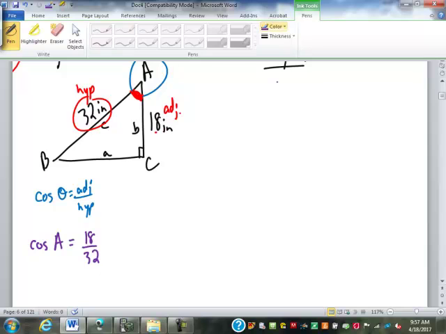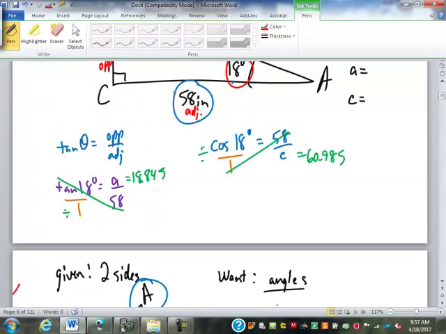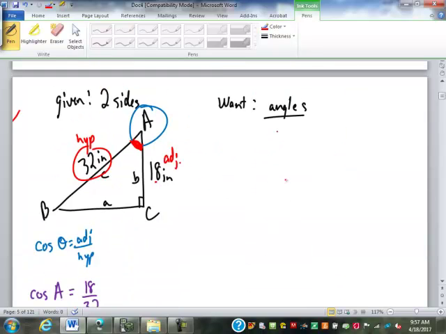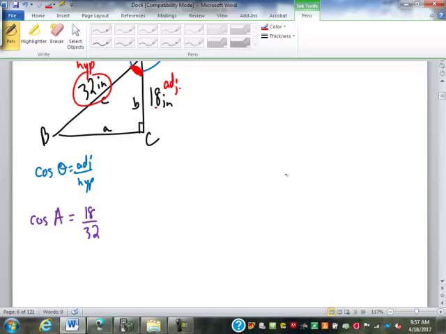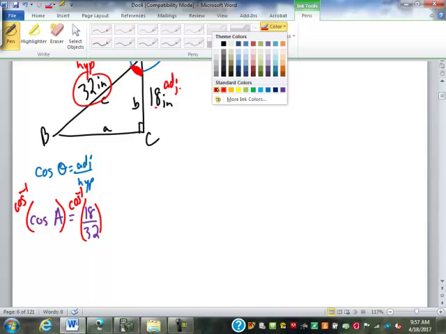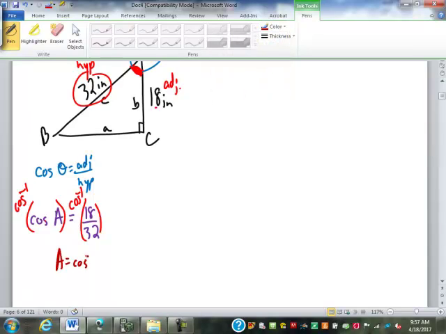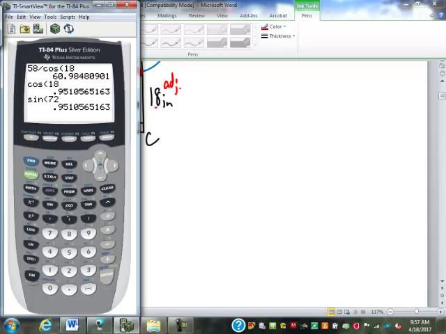of 32. When we are looking for an angle, now I'm going to note up here, all these calculations, we knew the angle in both of them, right? Down here, the angle is what we are trying to find. When we are trying to find an angle, we have to use an inverse trig function. This is the cosine, so we have to use the inverse cosine. So that tells us that A is the inverse cosine of 18 over 32. Make sure you close the parentheses when you type that in.